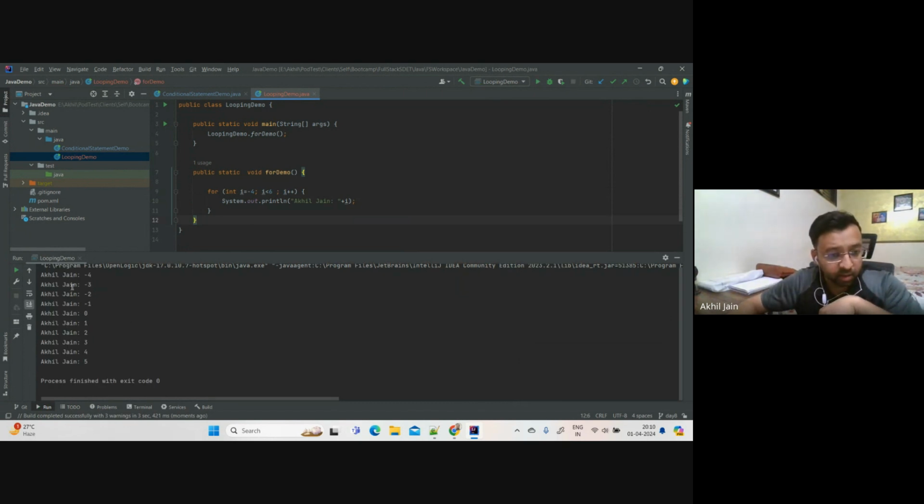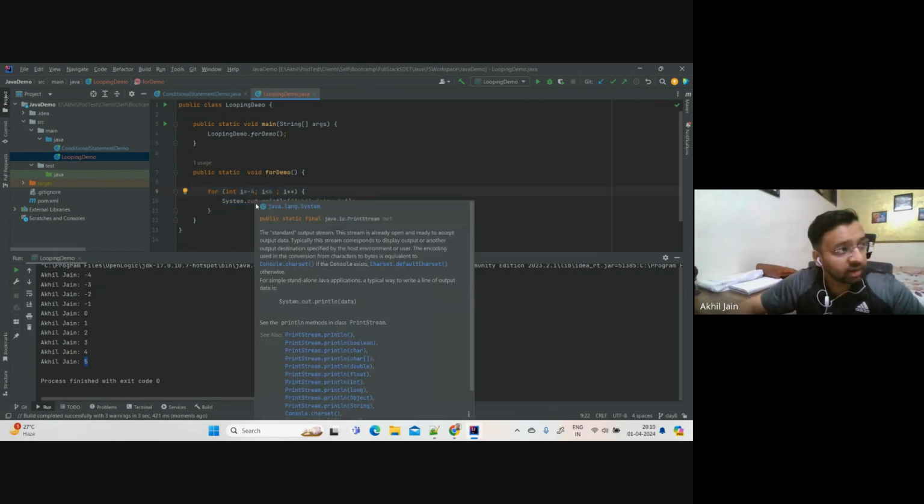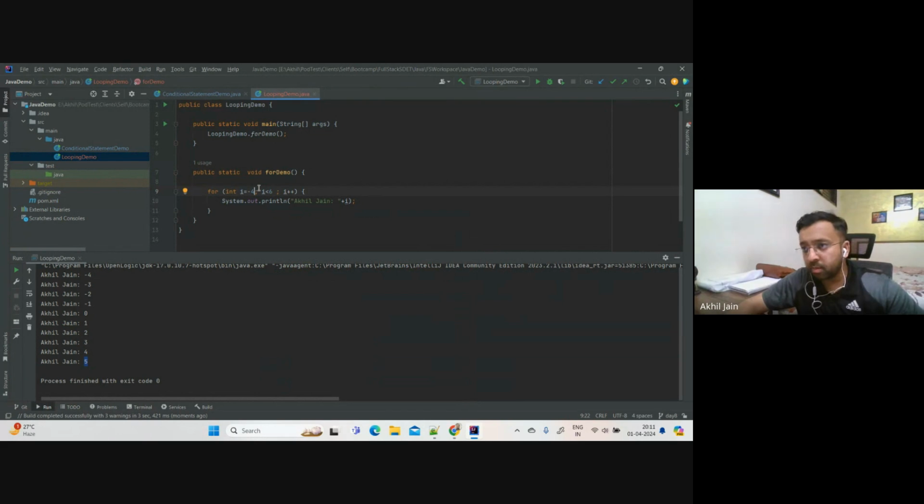Okay, you can see, 1, 2, 3, 4, 5, 6, 7, 8, 9, 10. You can see it still ran till 5 only. Why? Because here you have changed the condition. It is not checking till 5, it is checking less than 6. I think this is more than enough to understand about the for loop. One last thing. That will get clear when you practice the for loop more.